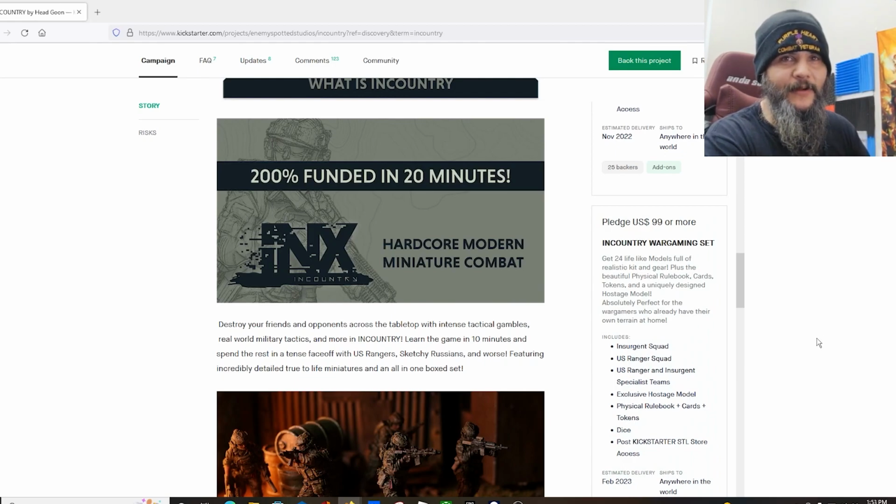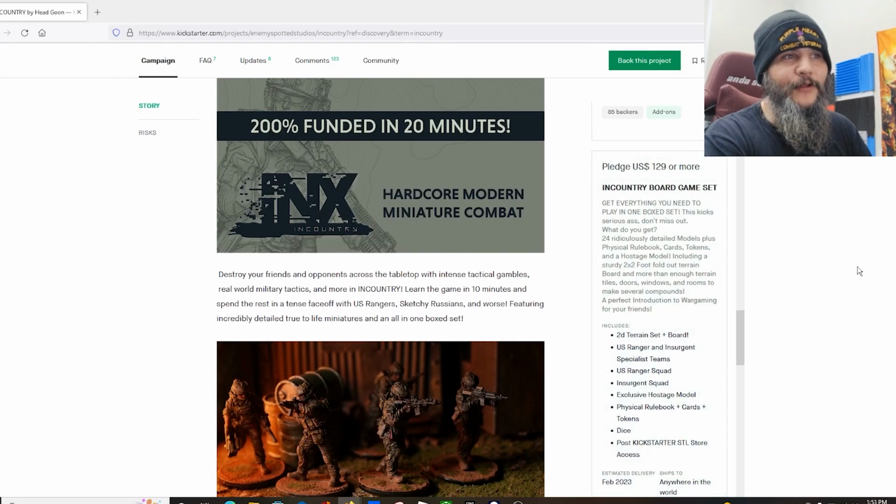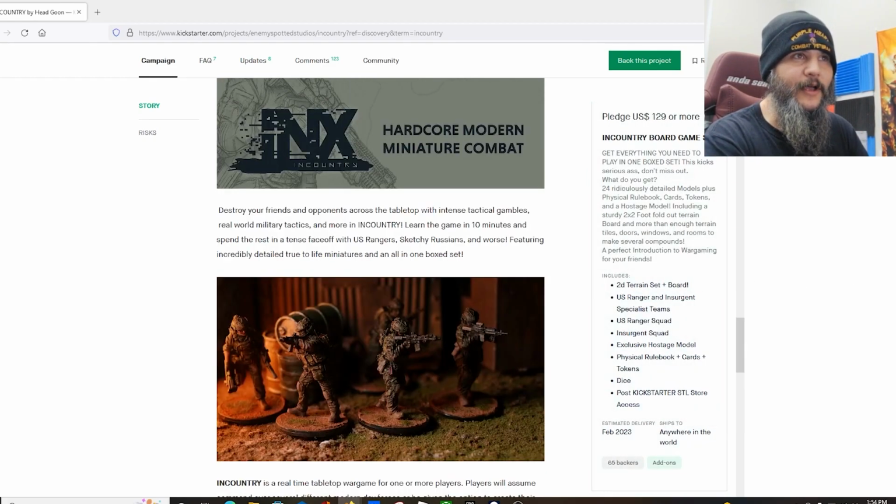I've got a fair amount of terrain. I got that Upzone terrain that just came in recently that I could use with this, so either one of these will work for me. But if you want to have everything you need to play in the box, you want to go with 129.